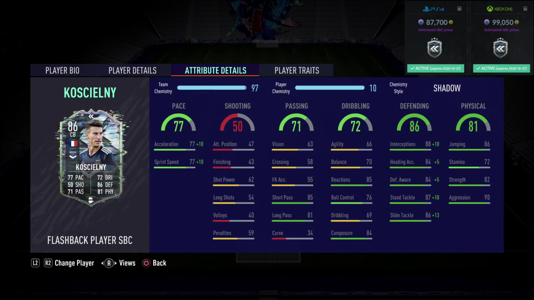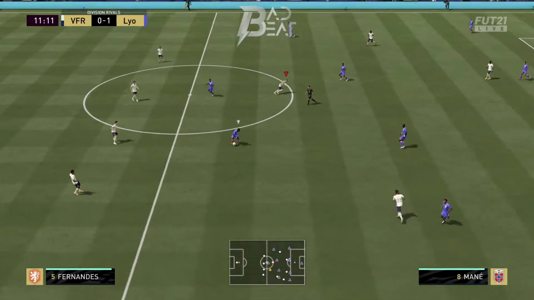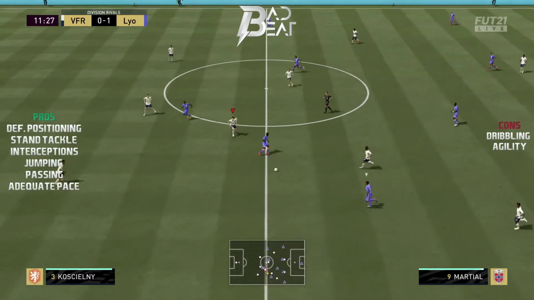So let's move on to the Flashback Koscielny review. I tested Koscielny out for 5 games and I used the shadow chemistry style on him. I used him in the 4-2-3-1 formation as a right centre back and as a right centre back in the 4-2-2 formation. All the gameplay in this video is from Division 1. Out of the 5 games I used Koscielny for, 3 matches were against verified players, so I believe that I have used Koscielny against the best of the best in this game. So let's see how he does.